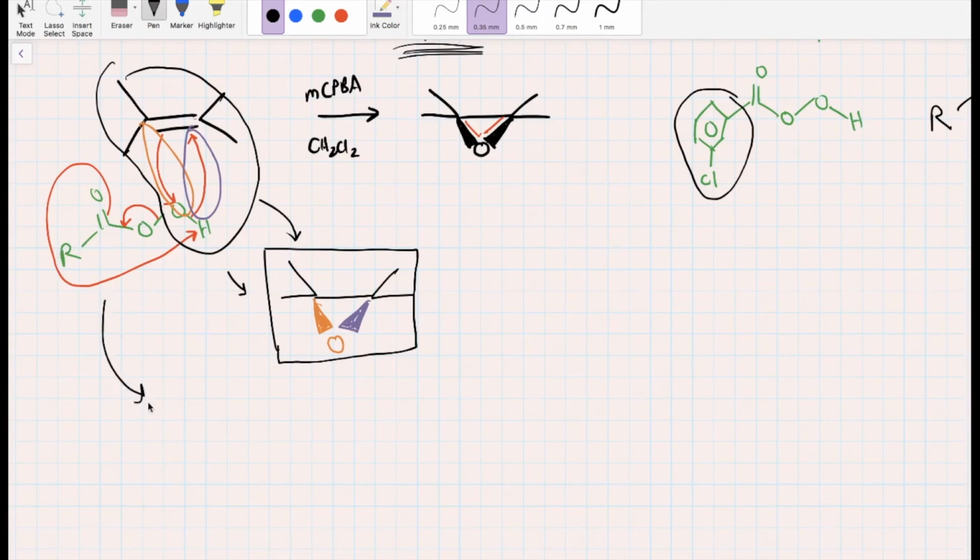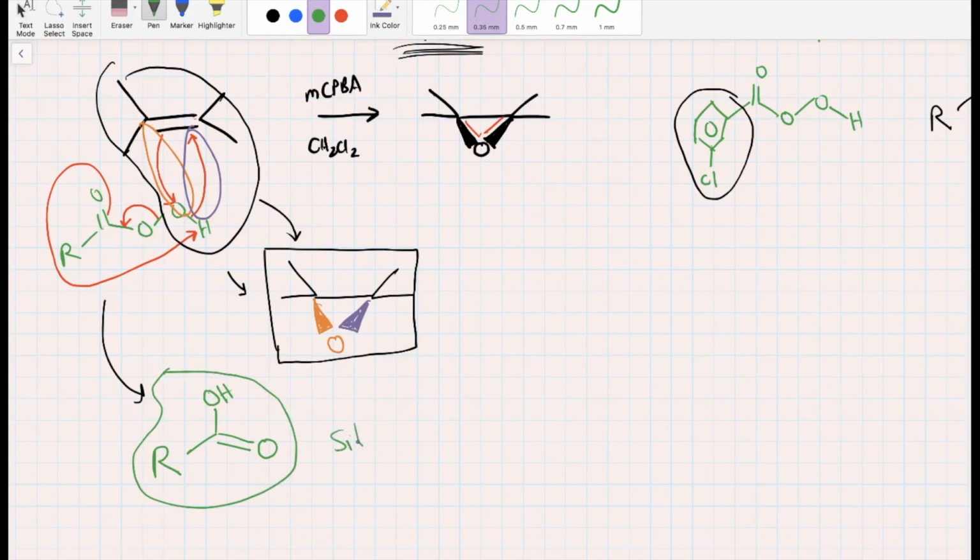So we still have this R group over here, so I'm going to draw that in, let's draw our byproduct in green. I still have my R group over here. I still have this carbon that was untouched, but now instead of this being the double bond, this is a double bond, right? So I have a double bond here, and I have this O. Then this oxygen right here is now a single bond, but again, this bond that it had broke and grabbed that hydrogen. So I'm going to have an alcohol up there, an OH. And this is our side product. And this is our epoxide.